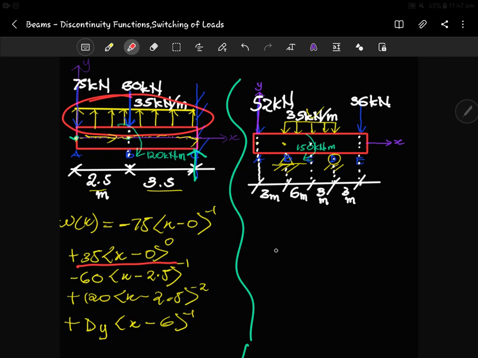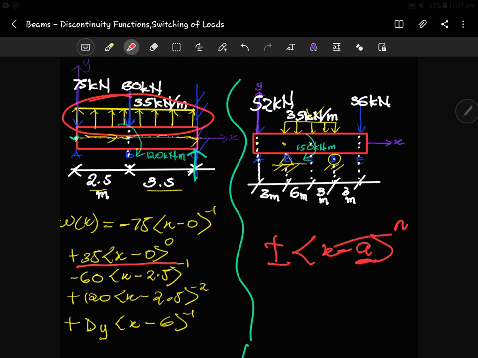Because we said we have plus or minus this x minus a, and n. So we say a is where it starts, so if we put 0 here, that's where it starts. But for this particular one in yellow here, it ends at the very end of the beam. So it's fine if you represent it this way. It's completely fine, it makes sense, right?